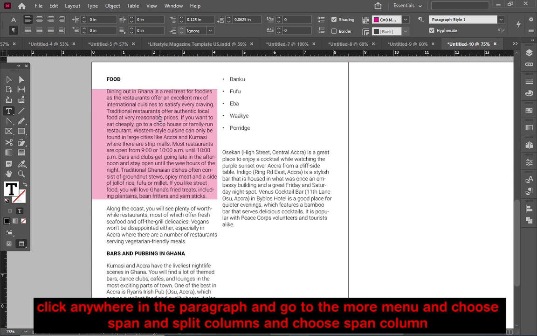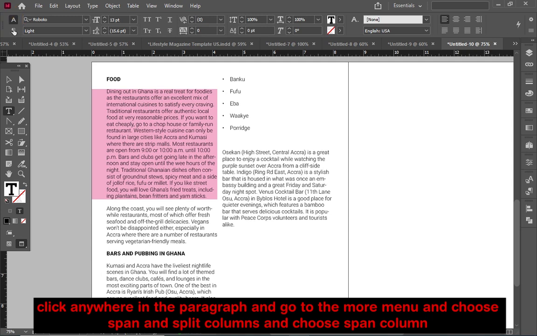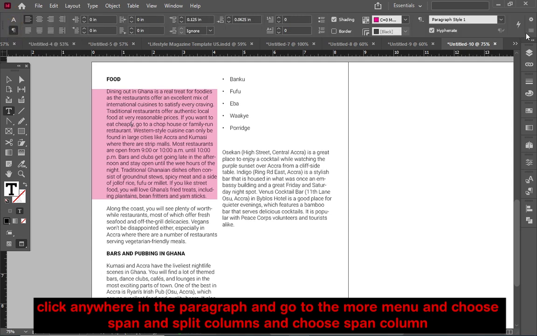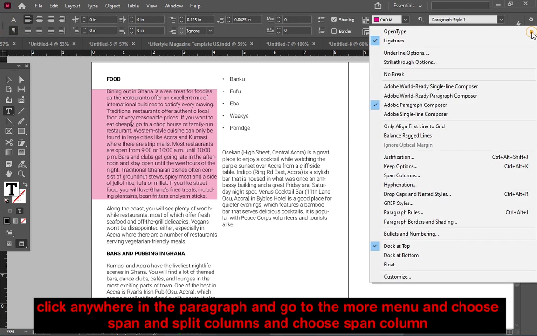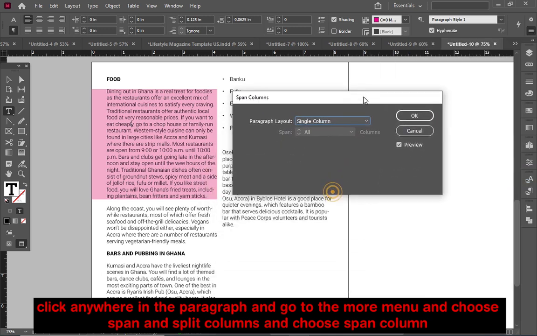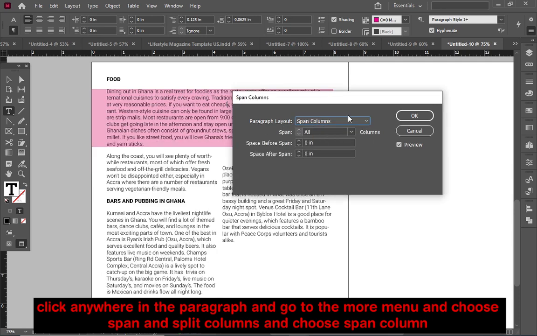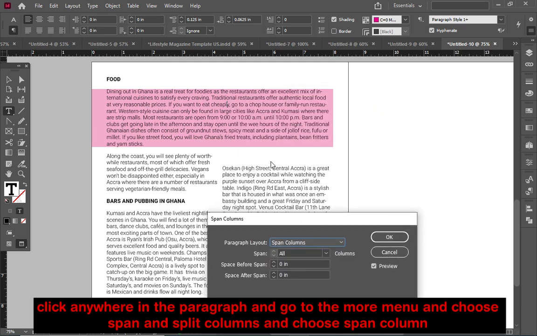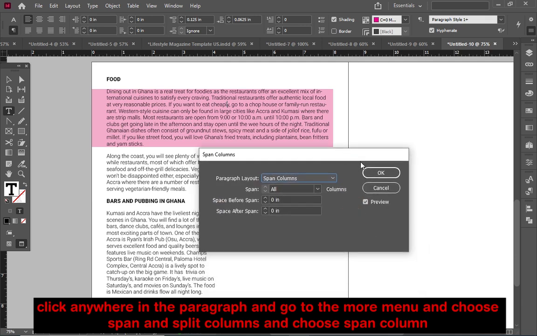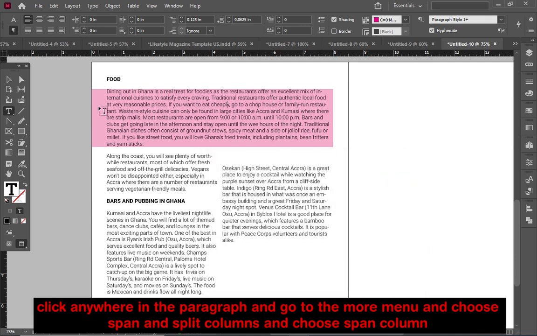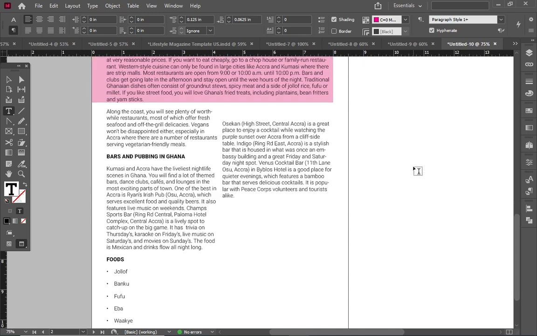First of all, I have to click in the paragraph over here, and then be on my paragraph formatting controls and come to this place. Now I'll look for paragraph layouts, and I'll choose span columns. Then make sure you check preview and see that now you have it this way, and then I'll click on OK. This is what I wanted to do. I wanted this paragraph to come over here.